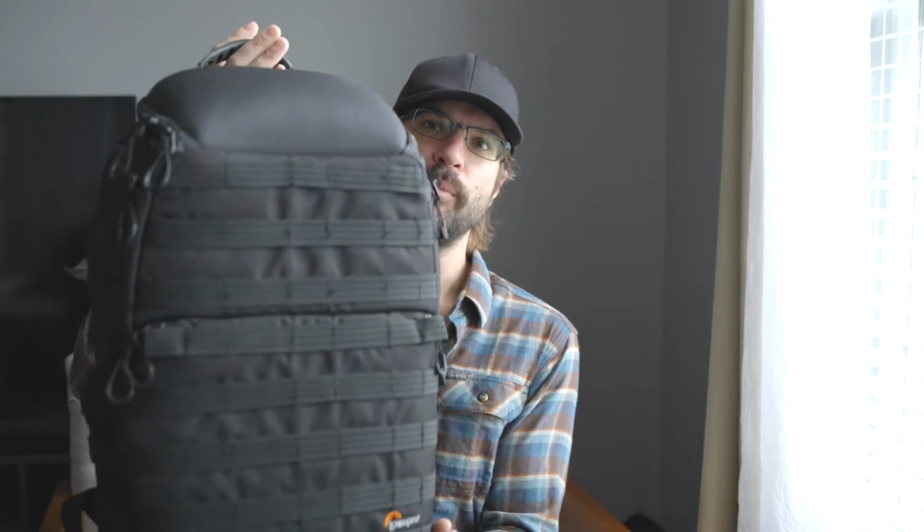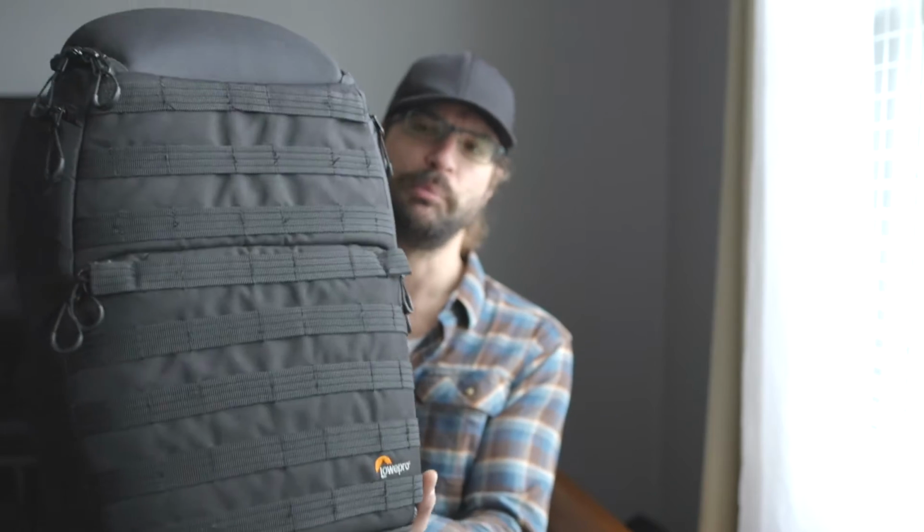So now I'll go back in time and show you, well, it's not the first ever backpack I bought, but the second backpack I ever bought is the Pro Tactic 450. I believe they don't even make a 450 size of this anymore. I think it's a 350 and a 250. So the 450 is kind of large and huge, but it's cool.